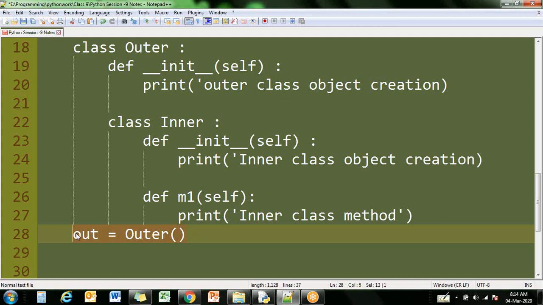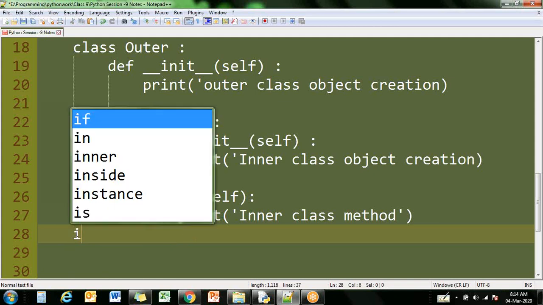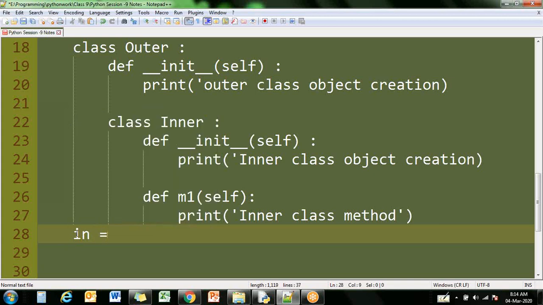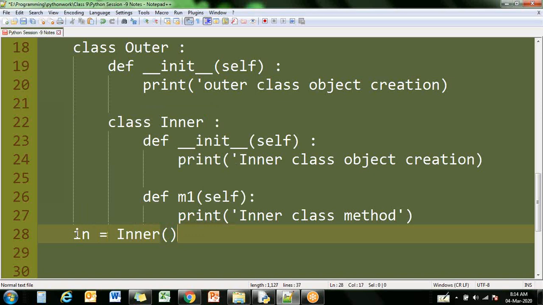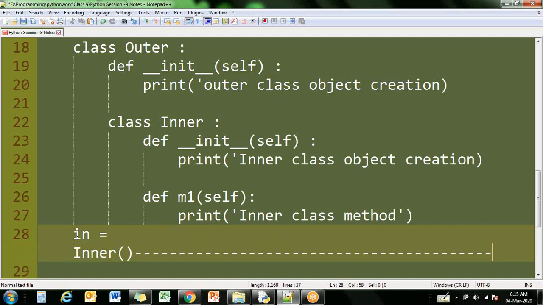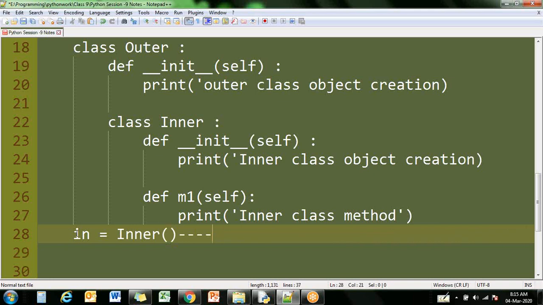Suppose this outer class object is not there. I can do it like this? I don't think so. No, because the outer class object itself is not there, it is not accessible, even before the creation of the class.